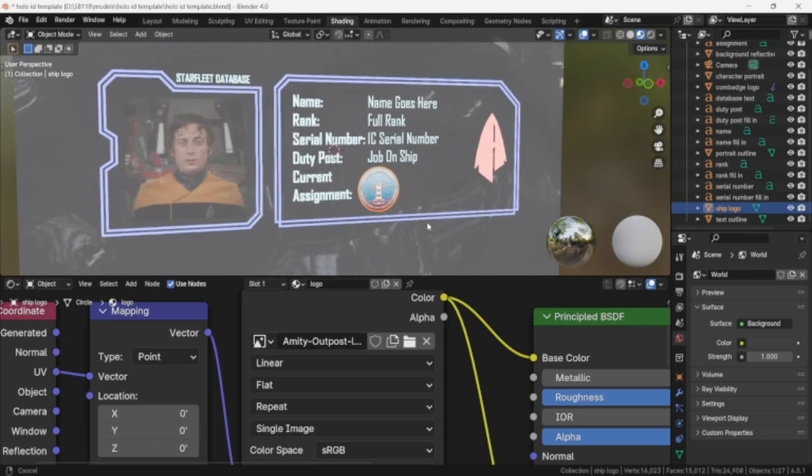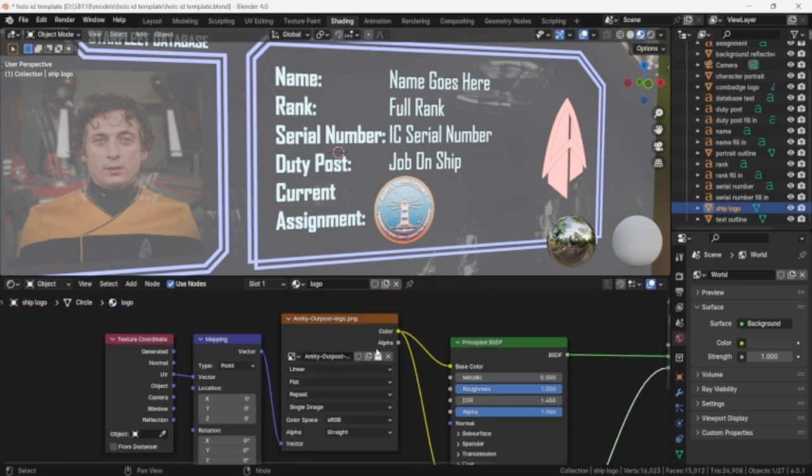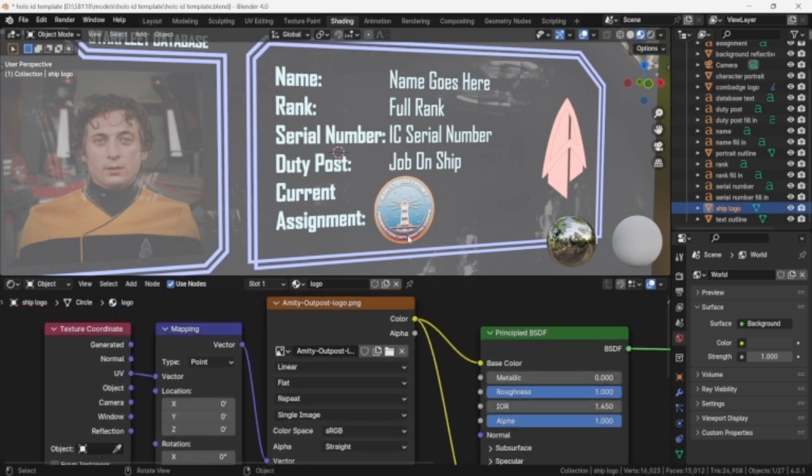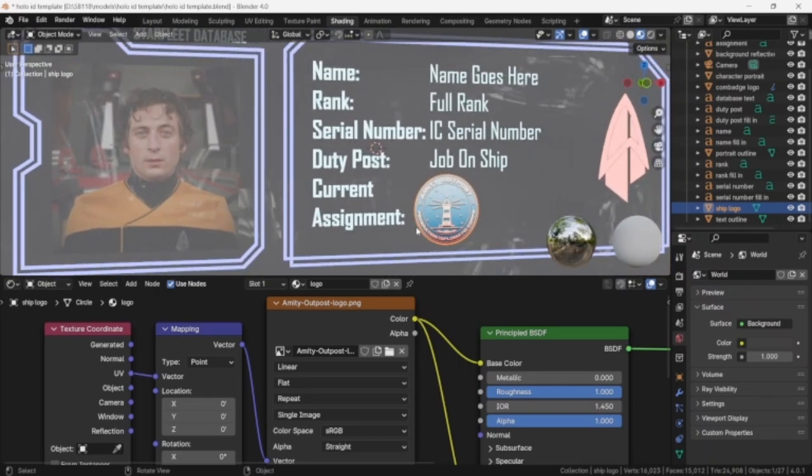So there's that. Now the other thing to do, you can do it in the shading tab, or again, it's just selecting the image through here, and it'll pop it on there. And what I recommend is after you render an image, just don't save the file. Just keep it in its original form so you can always go back later and change things.